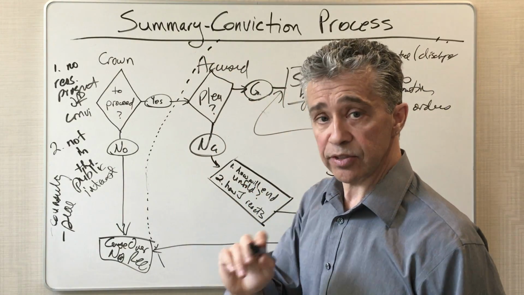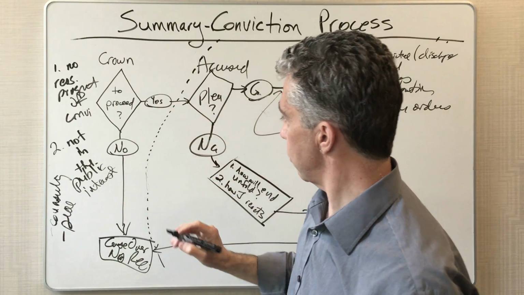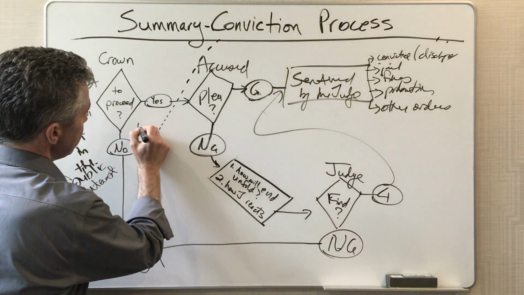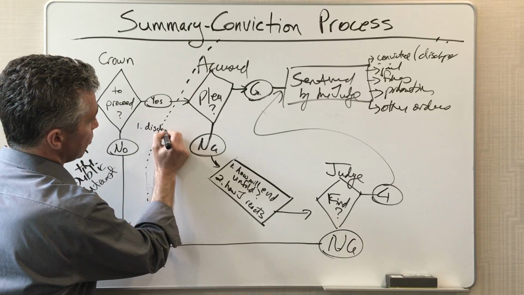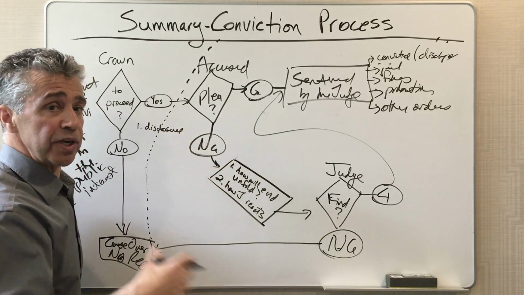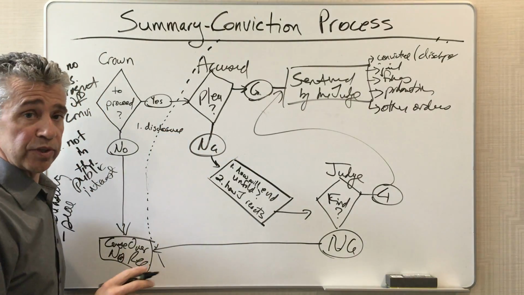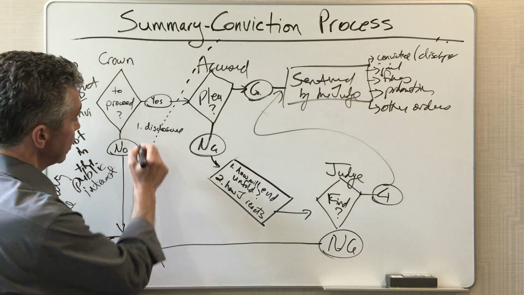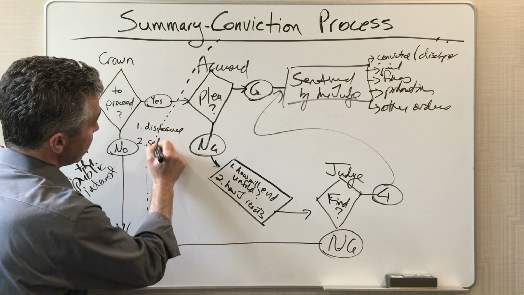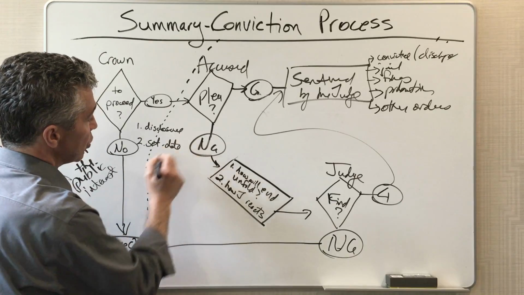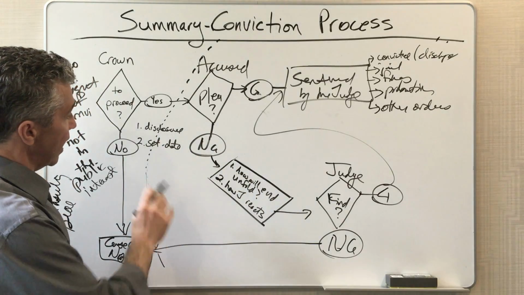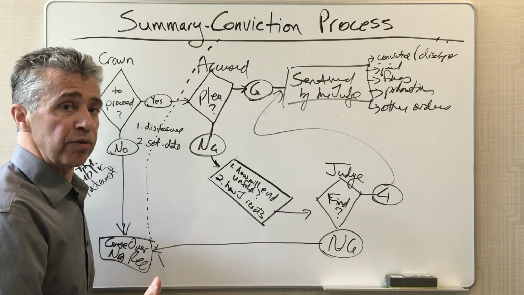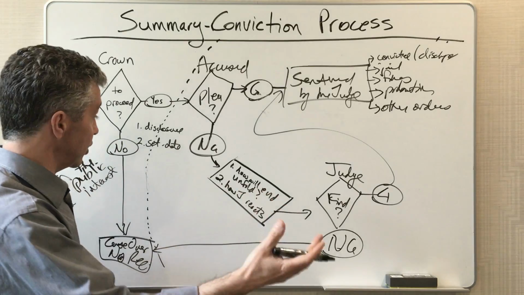And there's three things that are happening during the pre-trial process, okay? So one is you're receiving the disclosure. That's all information documentation on the case that you and your lawyer are receiving to review the case. The second thing that's happening is that you're attending for set dates. There's always a court date until the case is over. And you'll hear this term set date, but all the set date really means is that on that date, we're just going to set another date.